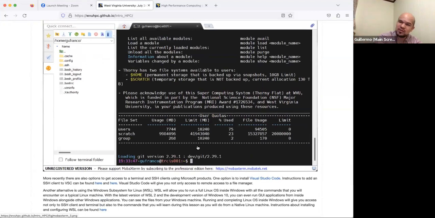You know that you are in Thorny Flat because you will see something like this when you log in. This is the name of the machine, the name of our head node, the machine that hosts you when you connect to the machine.